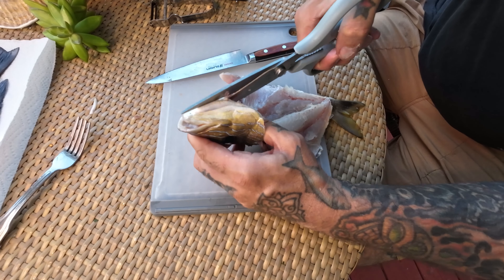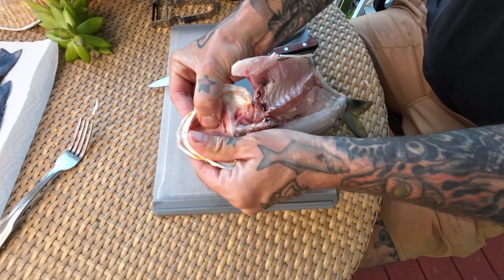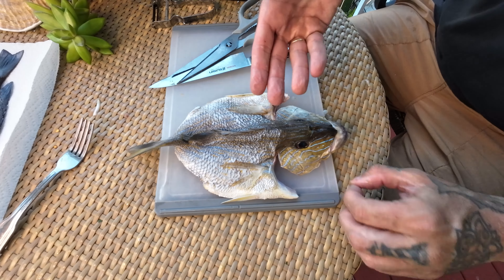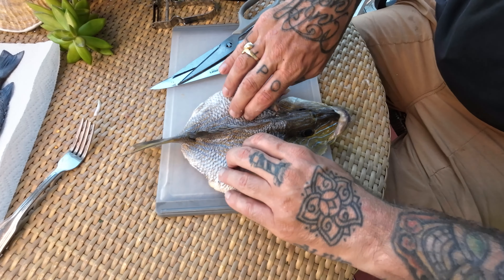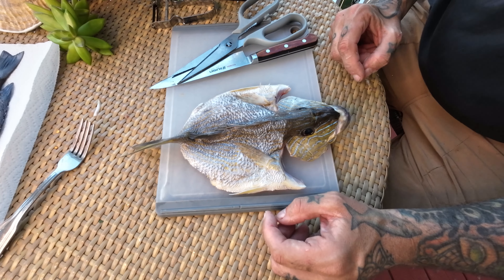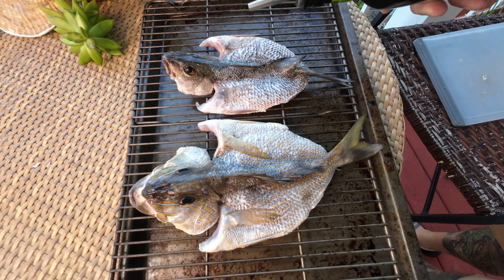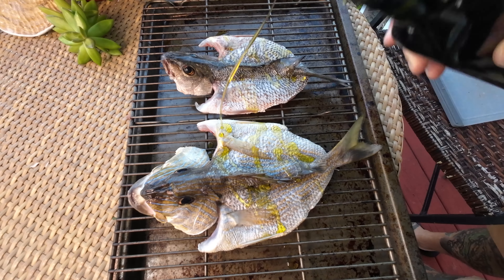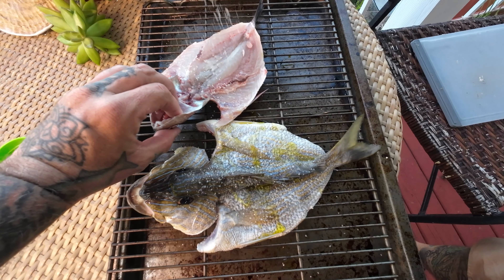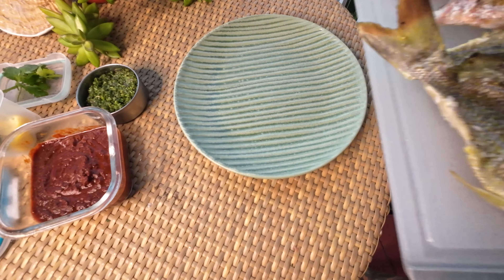I'm going to cut up into the head so that it can also sit flat — just like that. It's like a trout. This way we can put it under the broiler and the skin is going to get crispy. This is going to be good. Going to do the same thing to the mangrove. These are going to go under the broiler on high, probably 10–15 minutes — we'll give them a check. A little bit of olive oil, a little bit of garlic salt. Do the other side as well. Turn them diagonal in case they stick to the rack. Okay, our grunt is done.